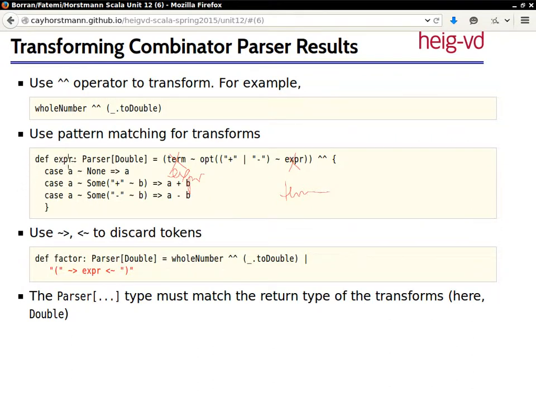that as soon as one calls expr, when it tries to match something, what's it going to do? It's going to call expr. It's just a function. It's going to call expr. It's going to call expr. It's going to be an infinitely recursive call. So in Scala, this simple approach doesn't work.